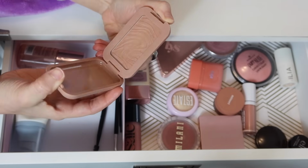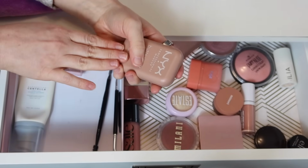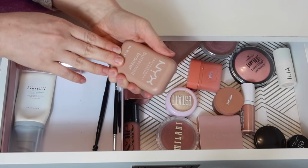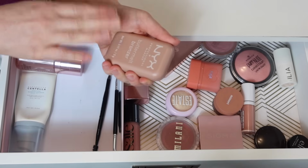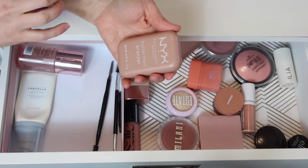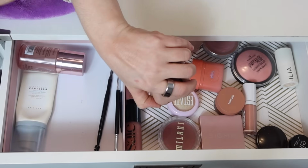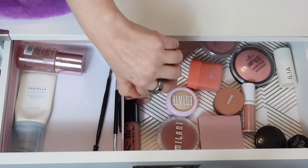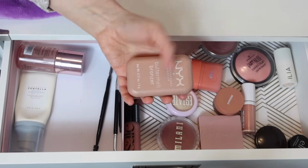But yeah, I have just been head over heels in love with this ever since I tried it as a blush. At first I was really disappointed when I used it as a bronzer because I was like, no, this is way too deep and too intense, and it just isn't quite right. I'm someone that likes a super light bronzer though, so that's why. But I love it as a blush. It's so perfect, really warms up my face. I think this is gonna be one of my most worn products of the summer.